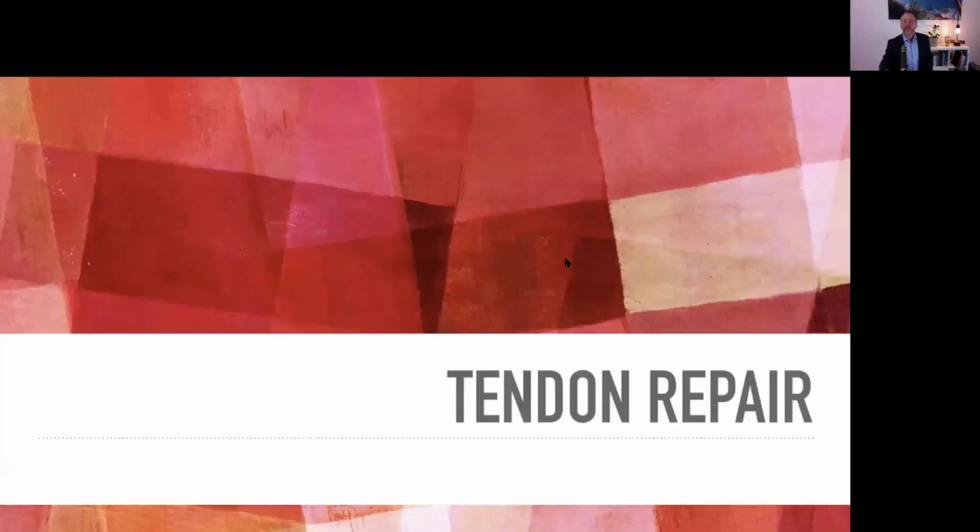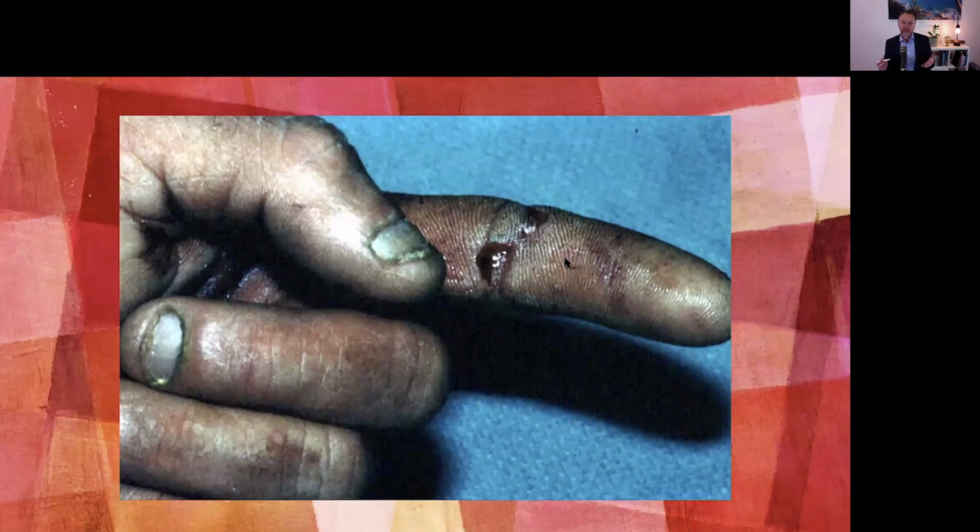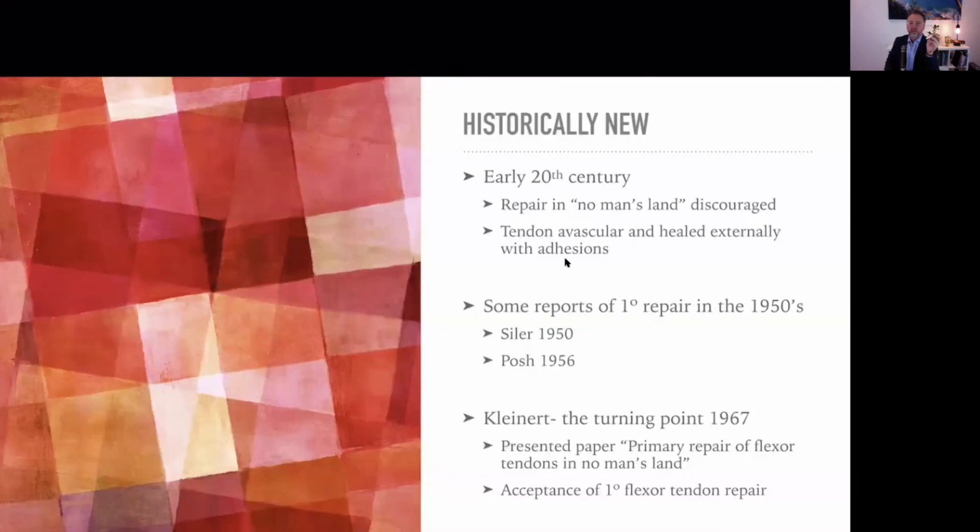So in tendon repair, something like this, a classic minimal wound, but with this diagnostic posture of extension, loss of the flexor there. This was something unheard of in the early parts of last century, or even towards late parts of last century. This was the no man's land here and was to be avoided. So early on, completely avoided until really Kleinert in the late 60s, when he started to gather the courage to do the repairs here and do them primarily. Before that, they were all done with delayed two-stage tendon grafting.